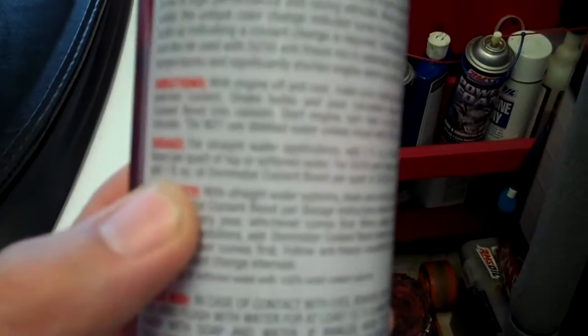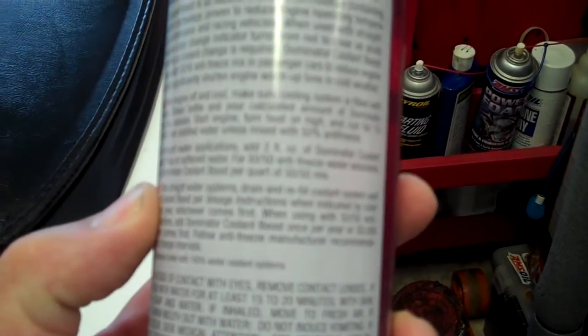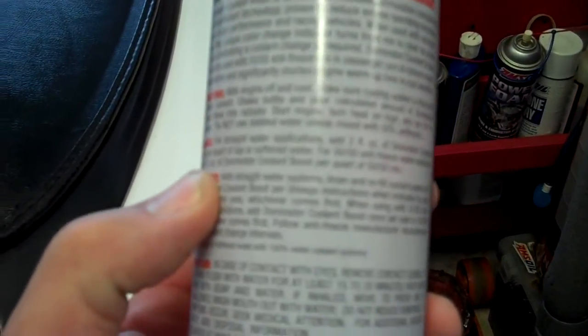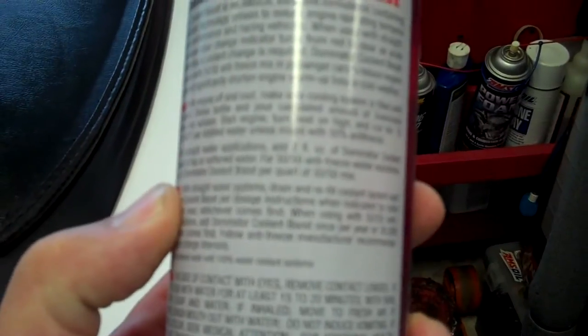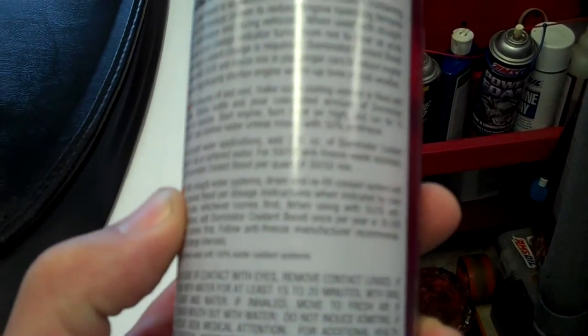Well, here we go. Math. We have to get math involved. For straight water applications, add 2 ounces of Dominator Coolant Boost for every quart of tap water. Well, okay, for 50/50 antifreeze solutions, use 1 ounce of Dominator Coolant Boost for every quart of 50/50 mix. So now I got to go do some math.